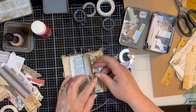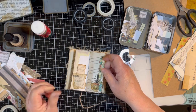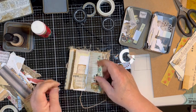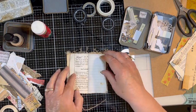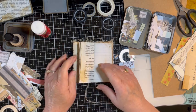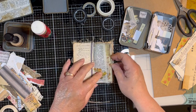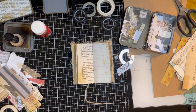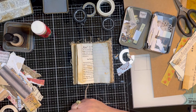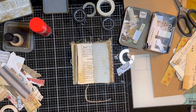I'm kind of happy with that, just like that. Might need something there. All right, on this side. Let's do... Let's get the sticky off my hands before it drives me crazy.